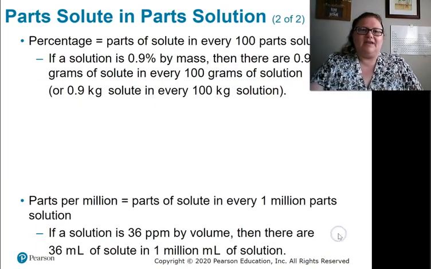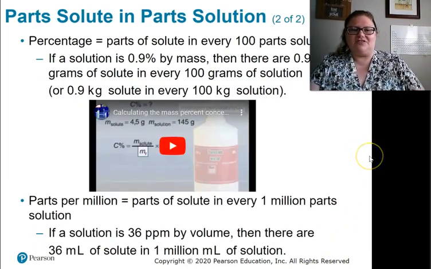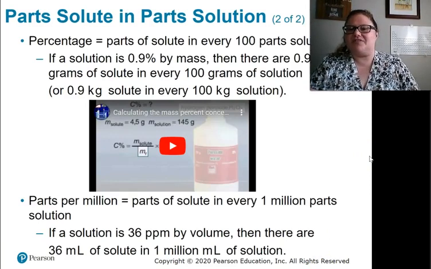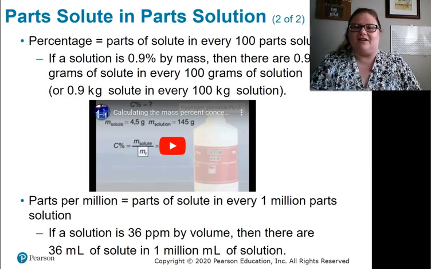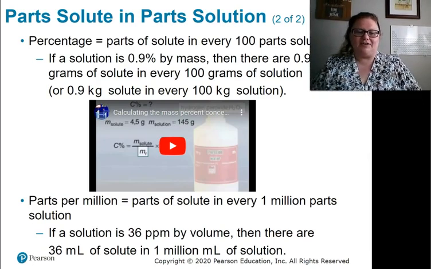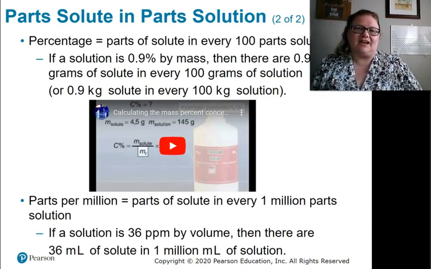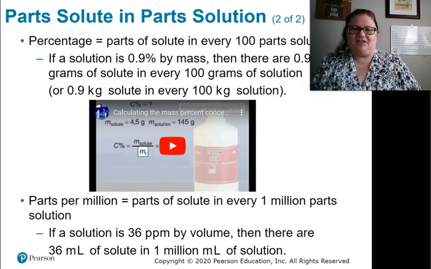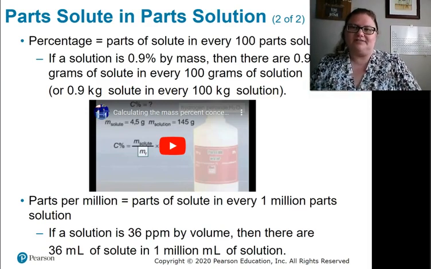So we have a couple things here. Again, you could see another YouTube video clip pop up if you wanted to see a different example of this calculation. I found this reference here, so you could check that out when you have this slideshow available after watching the video. But let's take a look at what else is on this slide here. So we have a percentage. A percentage of anything is how much per 100.